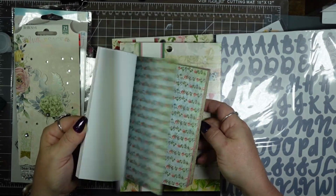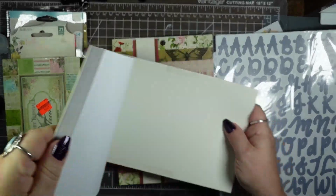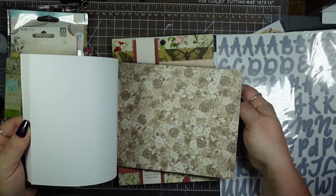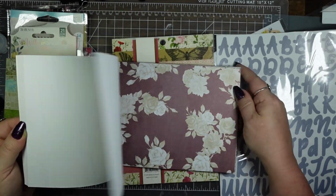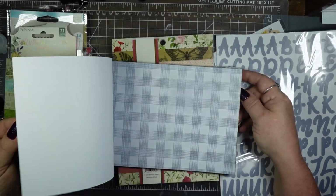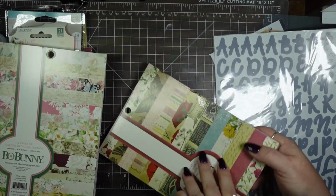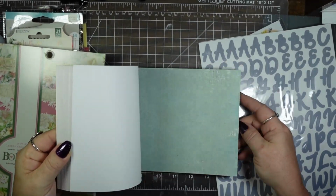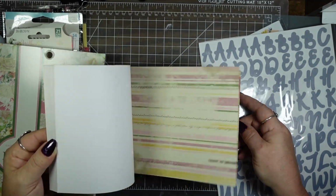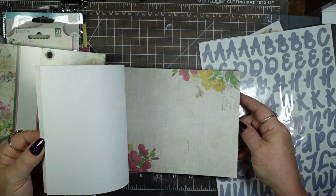Some of these I just thought would be perfect for additions, whatever I need. If I just need a little piece of scrap paper that's different, then I have this book to flip through, and the same with these two. So cute papers that I can use or not, but they're there. Again, it's having things that I think I might want to use in one place. That way if I'm just looking for that little extra something, I'm not searching my whole office for it, because I've already done the pre-work. Now that does not mean that I will not be searching my office for things, but it minimizes how much I'm going to be searching for that perfect whatever.